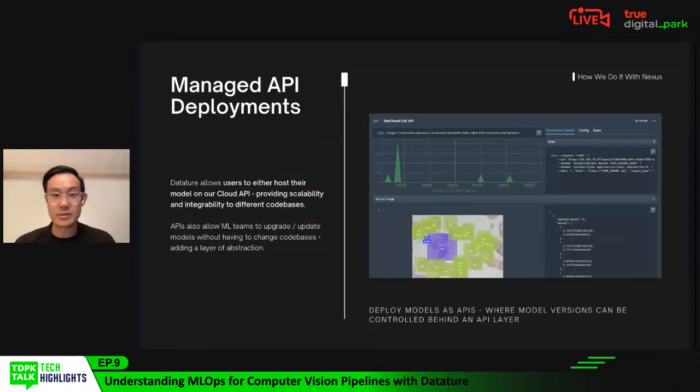And one of our clients owns a manufacturing plant, where most of the machines are running on 8 to 10-year-old Windows embedded systems. There wasn't any way they were able to integrate AI into these machines to make a smart factory. But with the power of APIs and Datature, they were able to just add 2-3 lines of code into their embedded system using C#, and suddenly the machines were using predictions hosted on our cloud, and now it became a smarter factory.